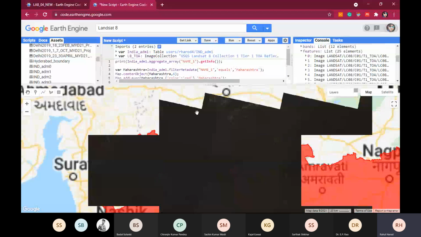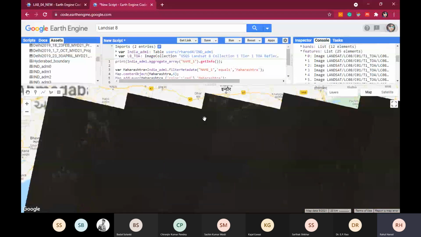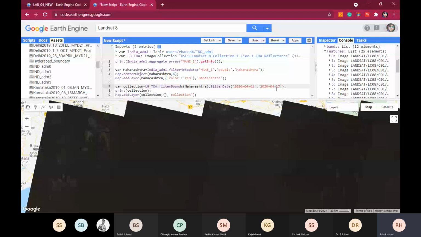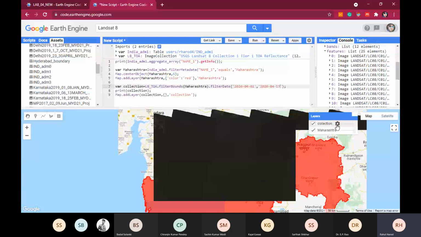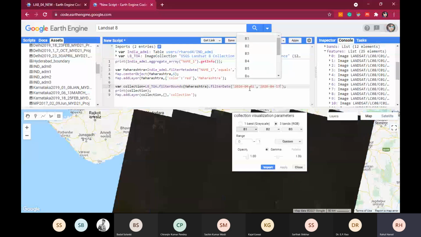Okay, so like here, this image is on the top of this image. So if we use the dot mosaic function, it will take the top image, which image is acquired later, like near 17th of April, and crop this earlier image. So the mosaic function will do like that. So if you want to see a true color composite of these images, you can change the visualization parameter from here, you can select.